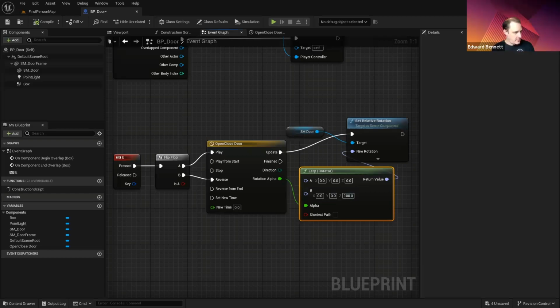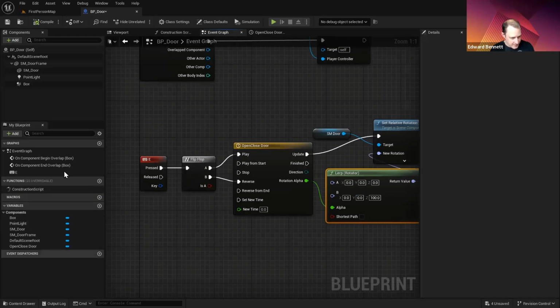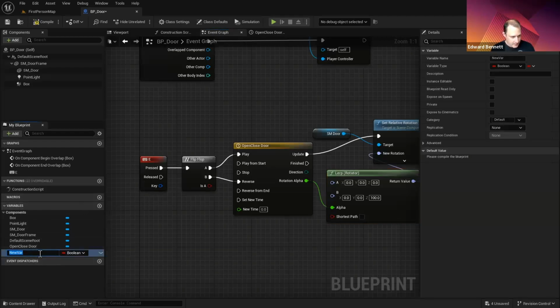Okay, fantastic. In that case, let's look at locking the door. This is our first case where we're going to be looking at variables. On the left-hand side here, we now have some variables, and let's create a new one. I'm going to hit the plus button under variables, and I'm going to call this is locked question.